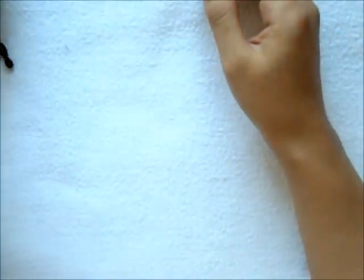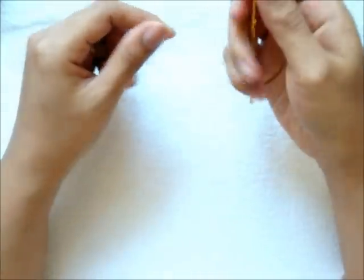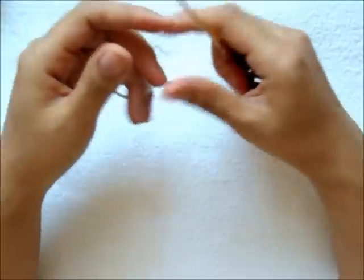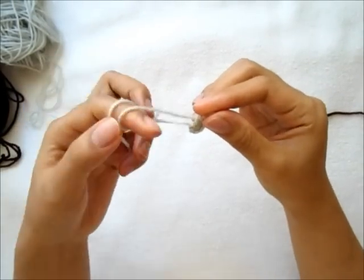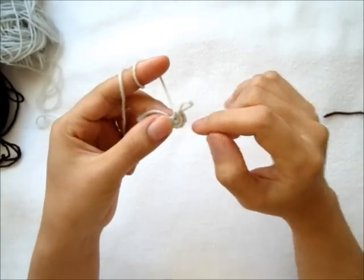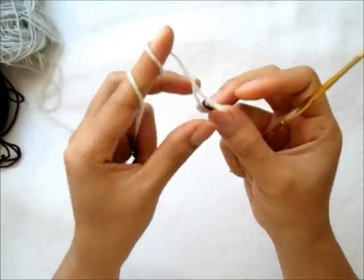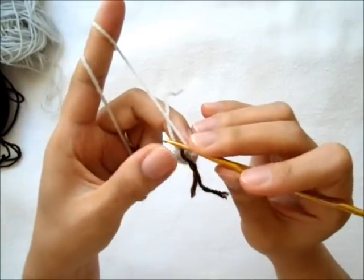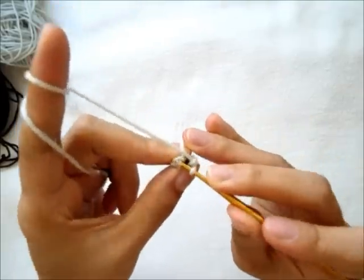So today I'm going to do a midi bear crochet. For the midi bear I use a 3mm crochet hook, with a braces yarn. I'm starting with gray color yarn, 6 single crochet into a magic ring, and I mark it with another color yarn. Then the next round I'm going to do increase, 2 single crochet in each stitch.